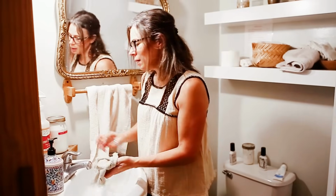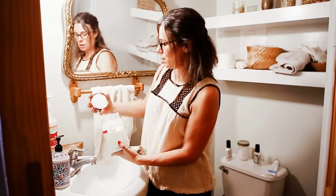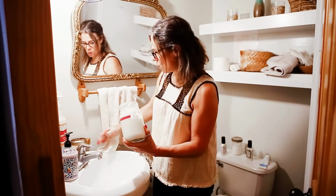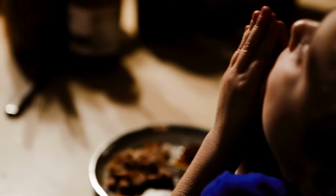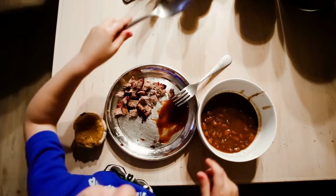Well, I did not make it through everything that I meant to make it through today, but I did get a really good start on the week. I got a lot of food made for the week ahead, so I have less cooking that I'll have to mess with. The day is closing, dinner's ready. We got a bunch of happy little bellies here, and it's time to close this video.